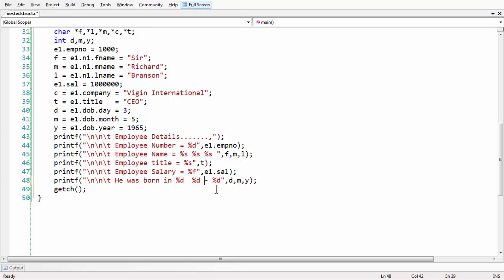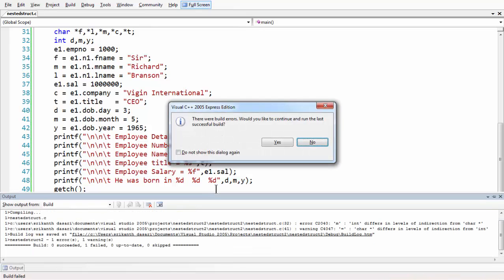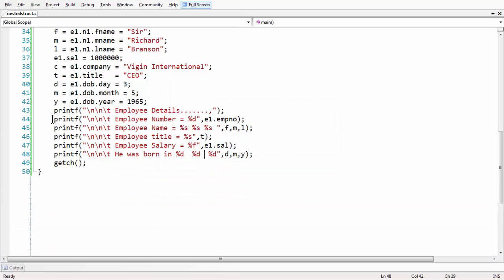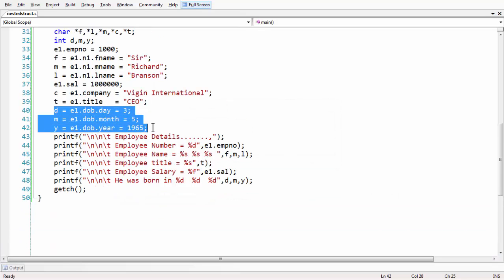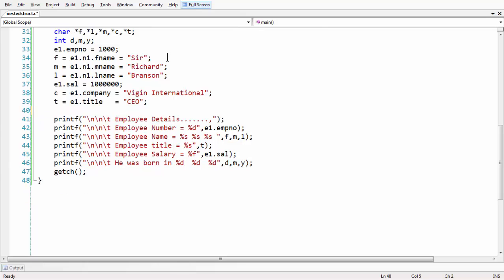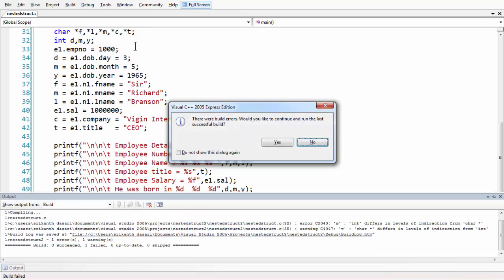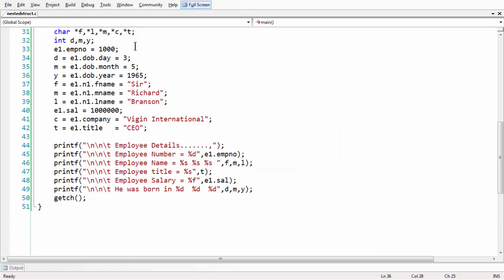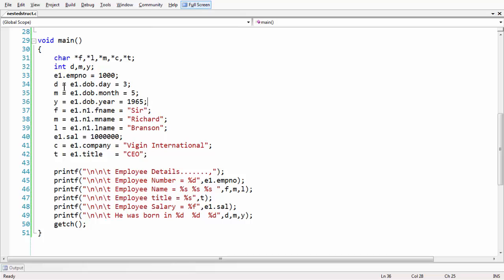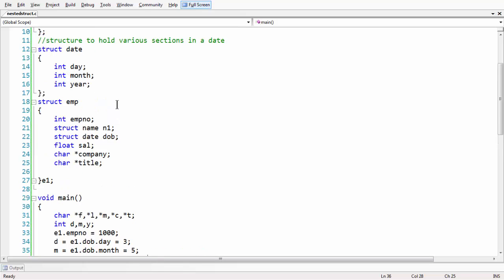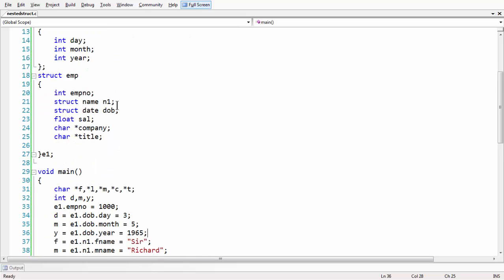Let's remove these hyphens and see once again. What is going on here with all these errors? d is equal to e1.dob.day, so that's what we have given.